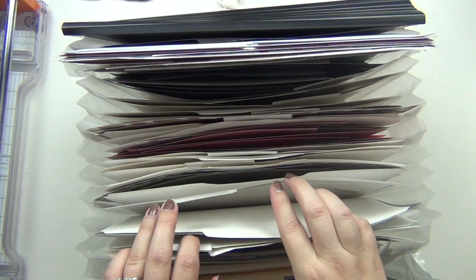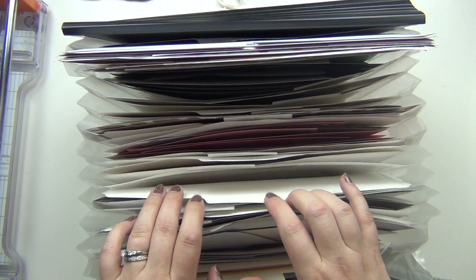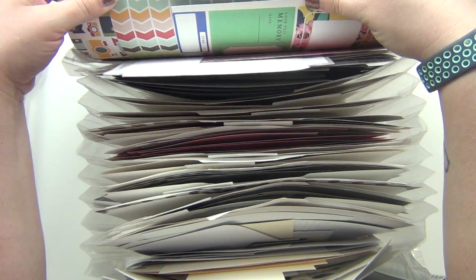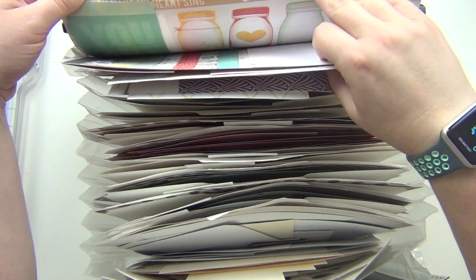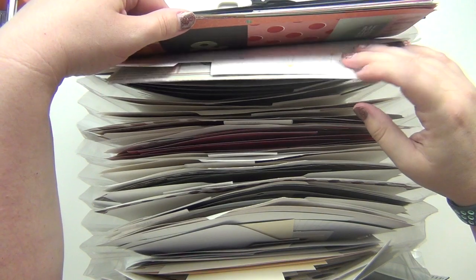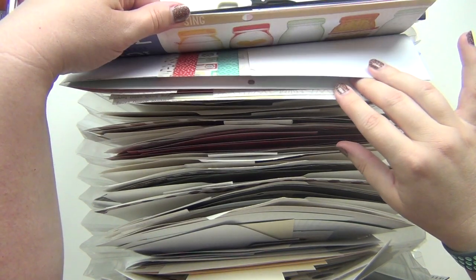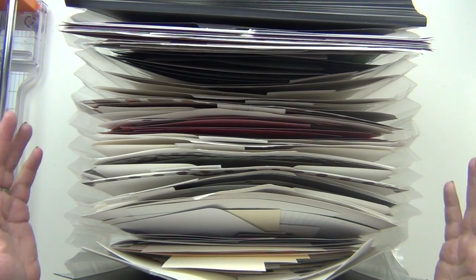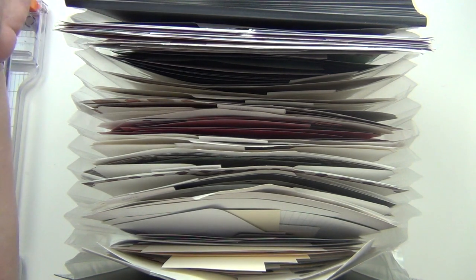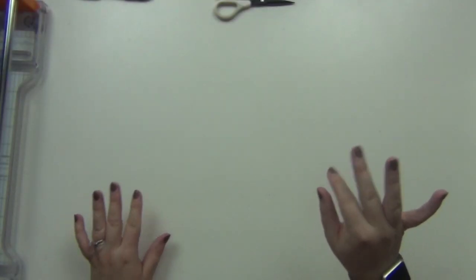I have brown, beige, gray, and gold and silver all together. Then I go into the rainbow: red, pink, orange, yellow, green, blue, purple, and then back here is like multicolor or die cuts, cut-aparts - anything that's kind of all the colors are on there. This will be what I pull after, and I'll just pull whatever folder I need. I may also try to get into some of these back here as well. This would normally be my go-to, but I do have some other things on hand that I want to see if I can get through first.